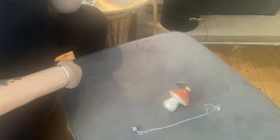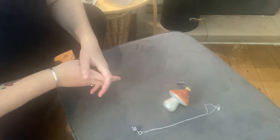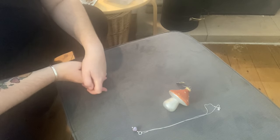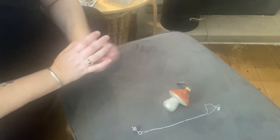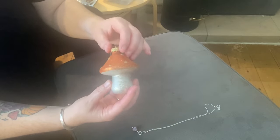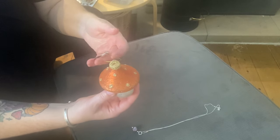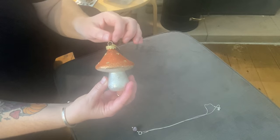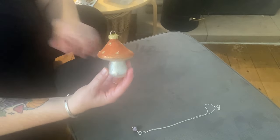And then in the pannier market, I bought a couple of things which are presents, so I'm not going to show those, just in case the people that they are for happen to see. But there was a little shop that had lots of toadstool-y things hanging on a tree, and I saw this absolutely gorgeous orangey toadstool. As you know, I have a lot of Christmas toadstool decorations and things. I haven't got an orangey one, so I bought that one for my collection.